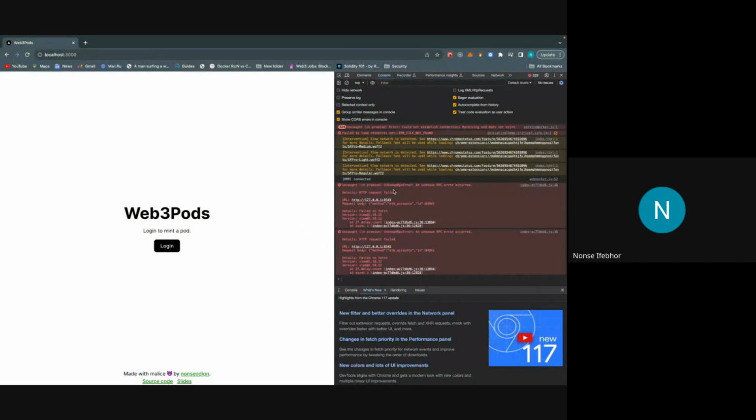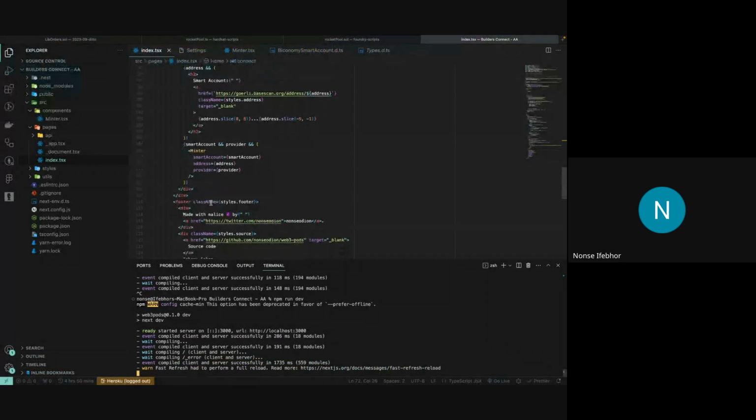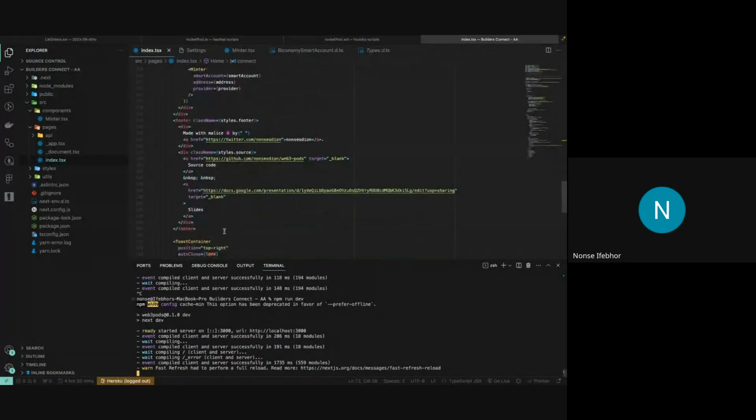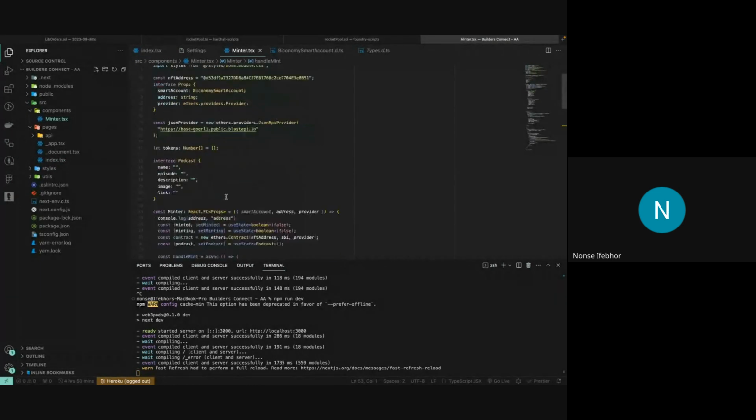Okay. So I'll just ignore these errors for now. I'll just dive straight into the next section. If we're having any issues later, we'll fix all this. So first of all, I'm done with Minter now. I've connected the wallet and created the smart account instance. The smart account instance has the ability to send transactions using a smart account that is deployed on the blockchain. So I'm going to come into my Minter component and actually mint the NFTs, right?